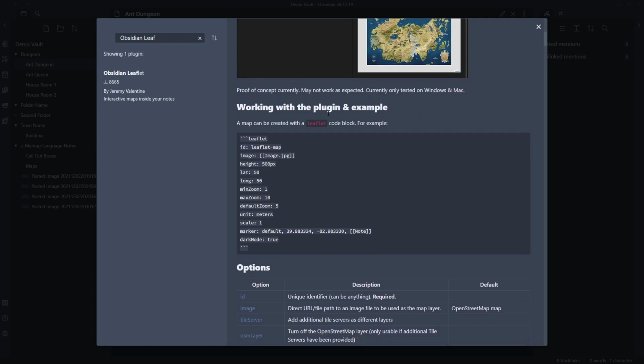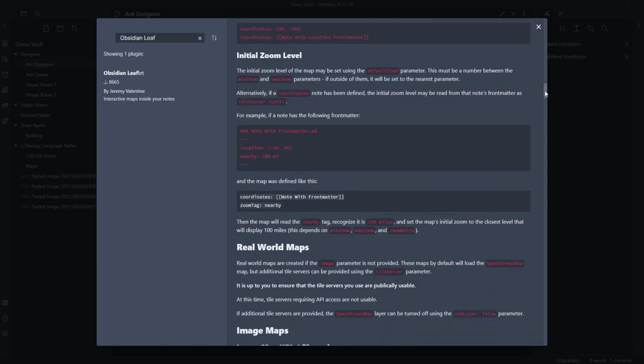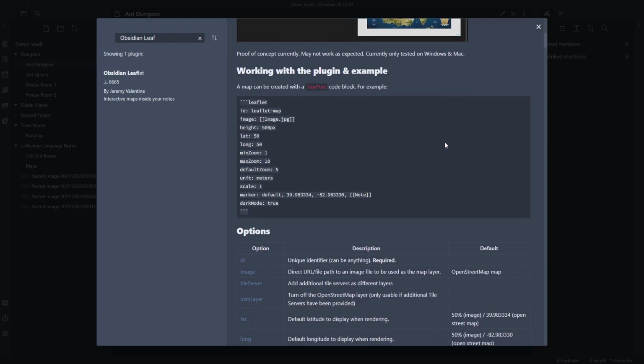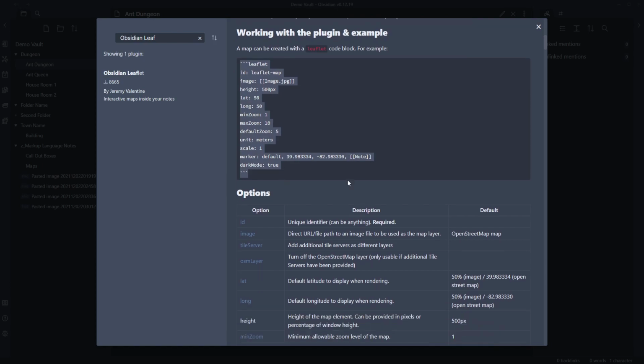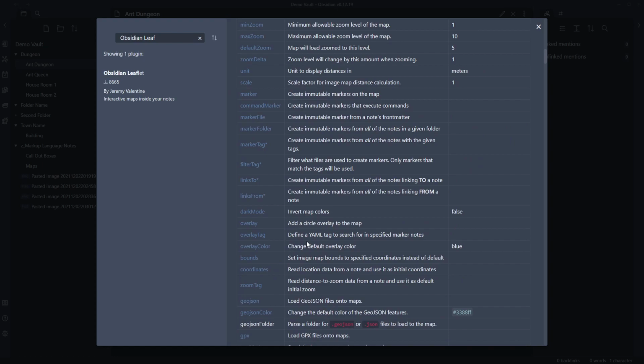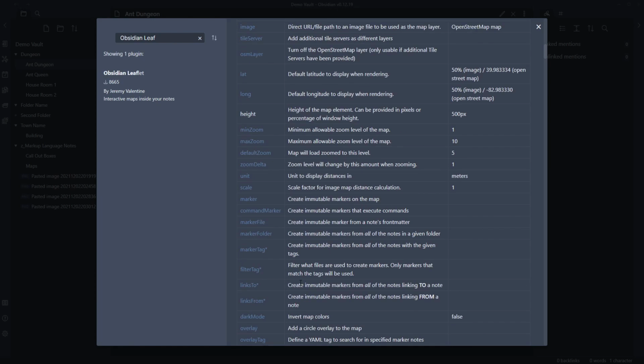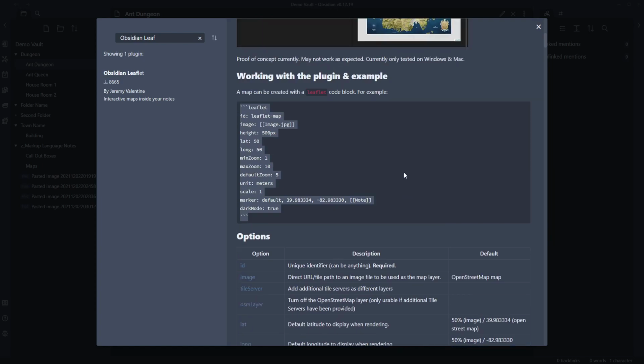But more importantly, down here we see a list of all the documentation on how to use this plugin, and there are examples of the text you need to write in order to set this up. More importantly though, there's a catalogue of all the options that you can actually use here. I really recommend people take the time to read through these readme files that come with these plugins, because they give you all the information you need to get this installed and up and running. It'll save you a lot of time and frustration if you just take the time to do this.